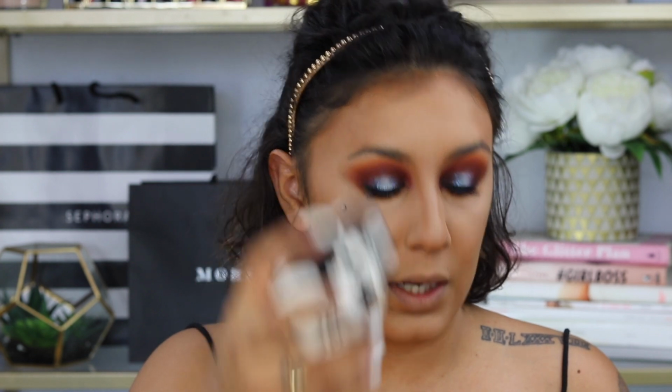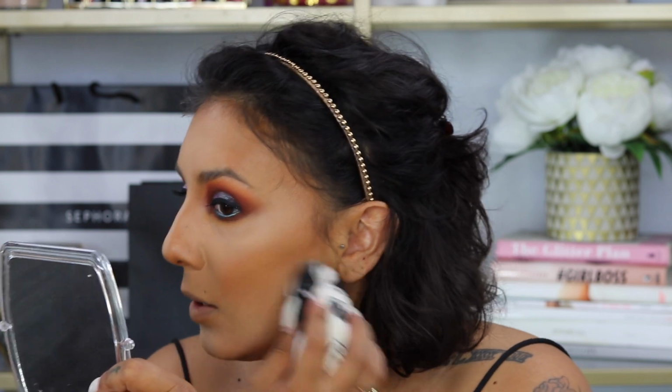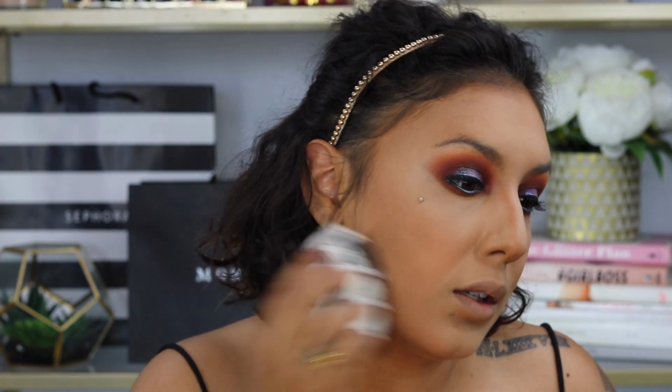Ooh, nose on fleek. I'm gonna take my Maybelline Fit Me Loose Finishing Powder in the number 20. This is light medium. And I'm gonna use the Sonia Kashuk sponge to just set it because I like the way that setting powders all over my face look with a sponge, and it's just damp. It's nothing super crazy. And then we're gonna set over the contour. Make sure she's locked down.